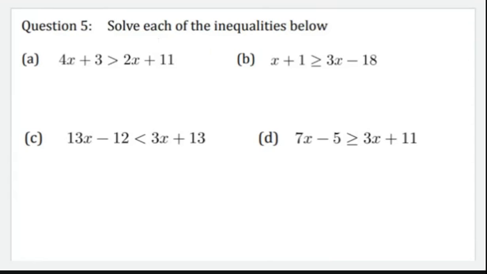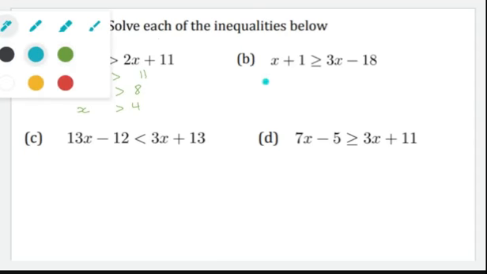So with the first one, for example, you've got 4x on one side and 2x on the other. If I take away 2x from both sides, I end up with 2x plus 3 is greater than 11. Now I'm all good. I've got a coefficient of x which is a positive number, so there are no potential problems that I'm going to fall down. Okay. And taking away 3 from both sides, I get 2x is greater than 8. Dividing by 2, I get x is greater than 4.